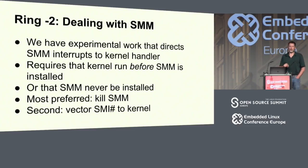If you get into the game early enough, and we think our Linux kernel is getting in early enough, we can completely disable SMM. Back in the day when we had LinuxBIOS, which is the 1999 to 2007 or so name for coreboot, we ran thousands of compute nodes at Los Alamos with no SMM. We had a nice conversation once with an x86 vendor who claimed that it was impossible to run a server node with SMM turned off. And we said, well, you'll have to talk to Linux Networx about the 100,000 servers they've sold with SMM turned off and explain to them that it can't work, but it's working fine for us too.